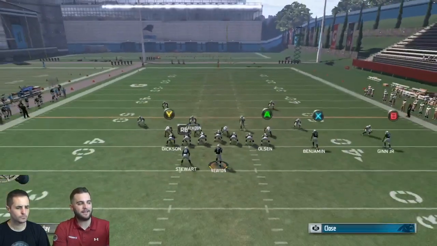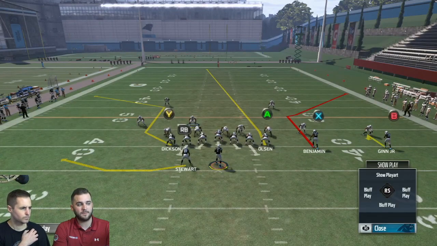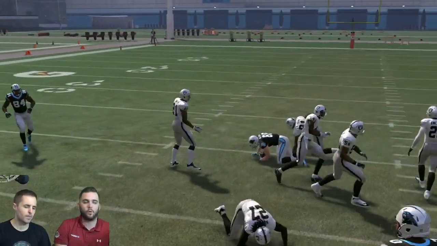So we talked about the pop passes to Dixon. I like that a lot. What I would like you to do every once in a while is go to smash here and just dart them up. Bang. That's another area to switch your pop pass to. They're going to have to worry about where to go.